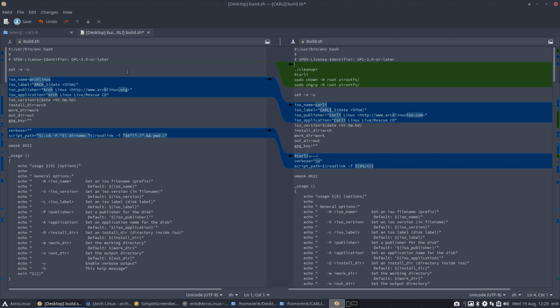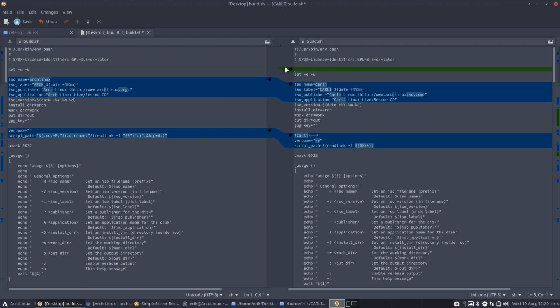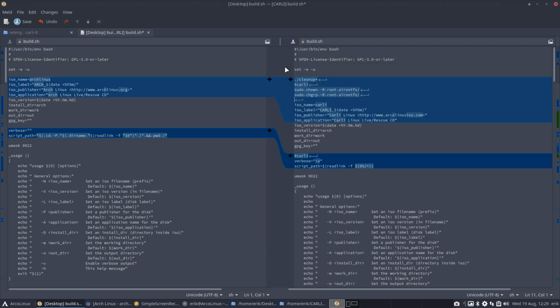Let's start like that. And let's maybe do this one here then, like this. So the 3 or 4 lines here are the same. Then we clean, first before we build, we clean everything up. That's for Carli stuff. So it's a script we have, clean everything out. Then make sure the root permissions are set here, change ownership, change group permissions. Of course, we don't want to call it ArcoLinux, we want to call it Carli with a date. So everything, this is all good.